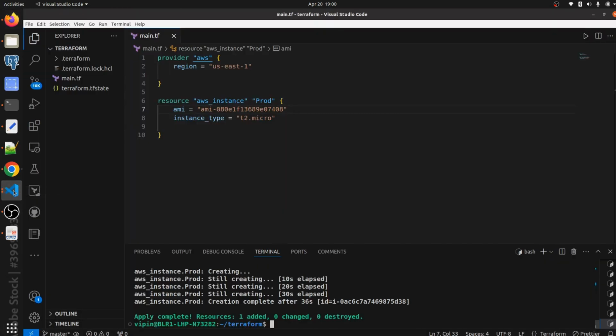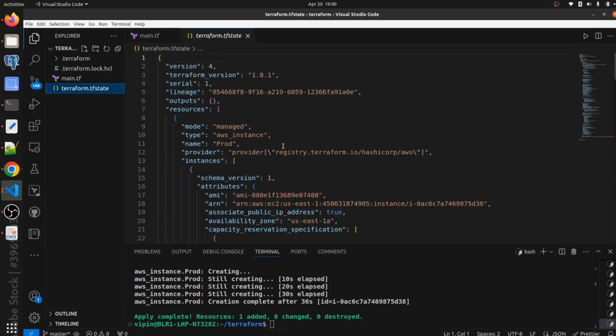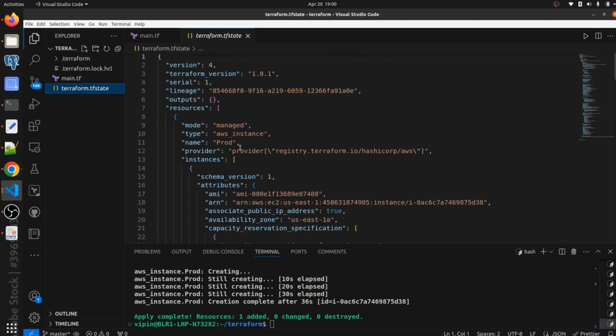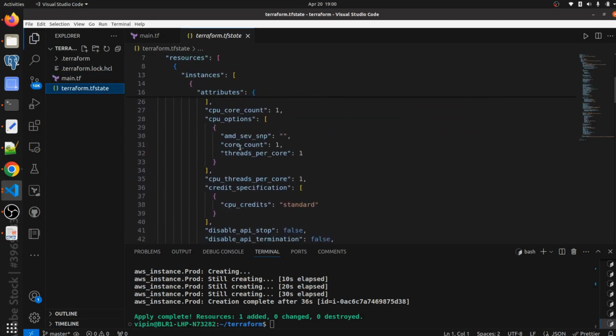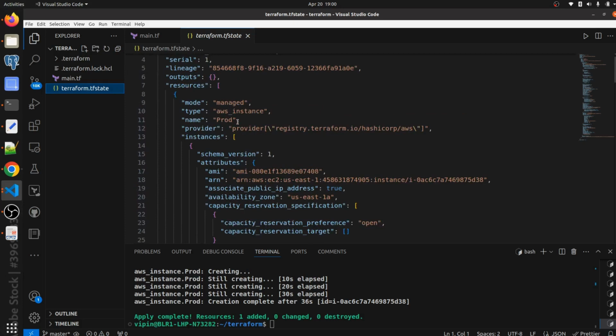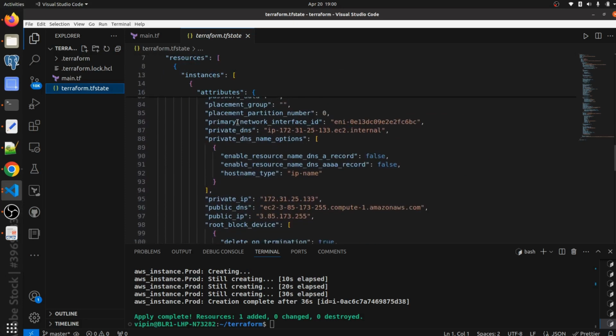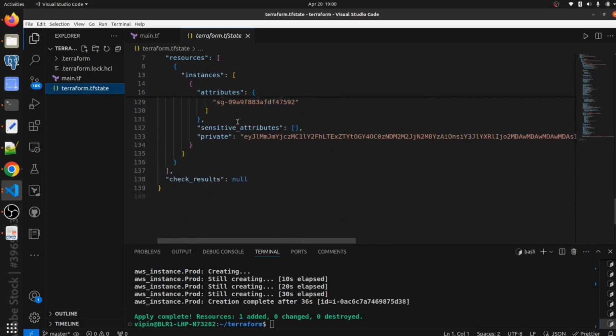Our resource got created, but in the state file, as you can see, we have only one instance, that is prod, and the name is prod. Only one instance currently in our state file.